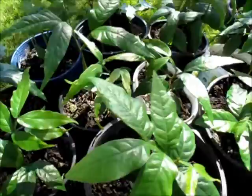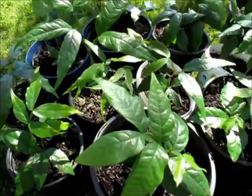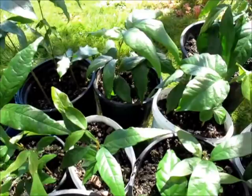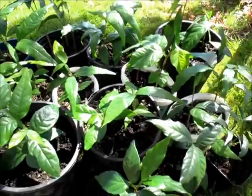So yeah, very easy to grow. I've had a 100% germination rate, and that's basically what I've read online - that they have a 95% germination rate, and that has mirrored in the results that I've got. The other thing about these that's really awesome is that they only take 3 years to fruit. And another cool thing is that most of the seedlings will produce fruit identical to the mother plant, so they do grow true to type. Because a lot of fruit trees don't do that - you'll often get different fruit to the mother plant.